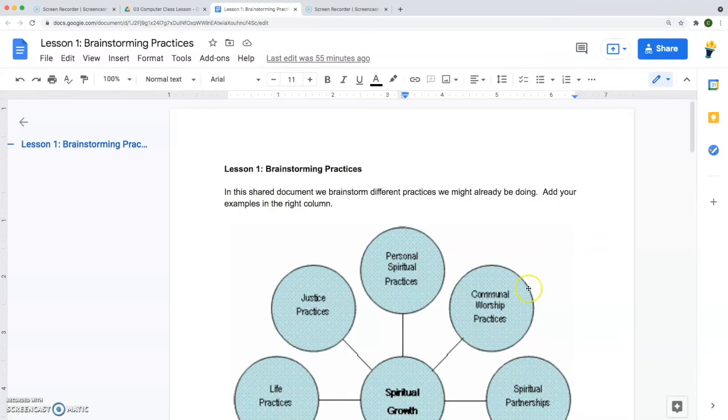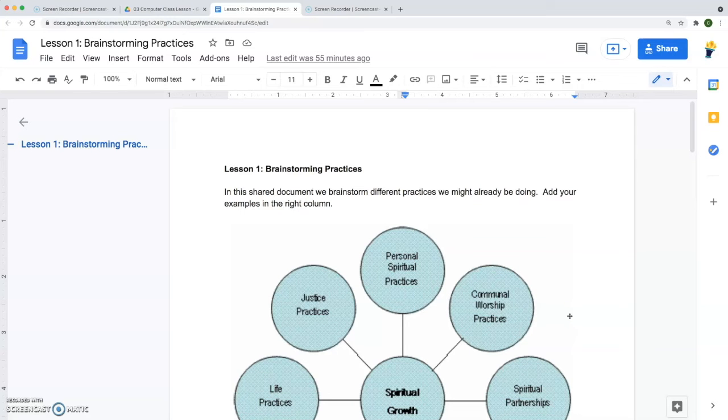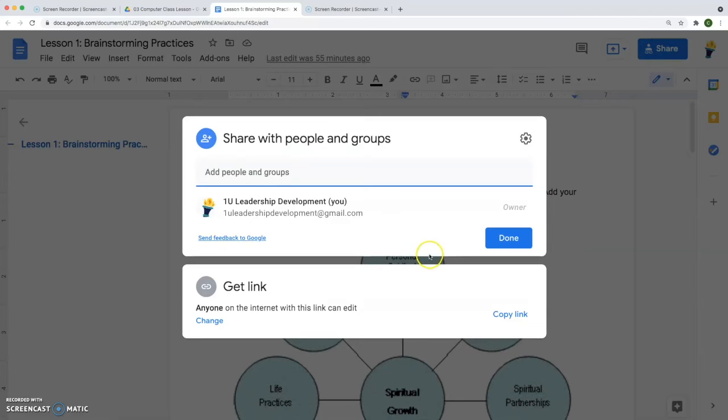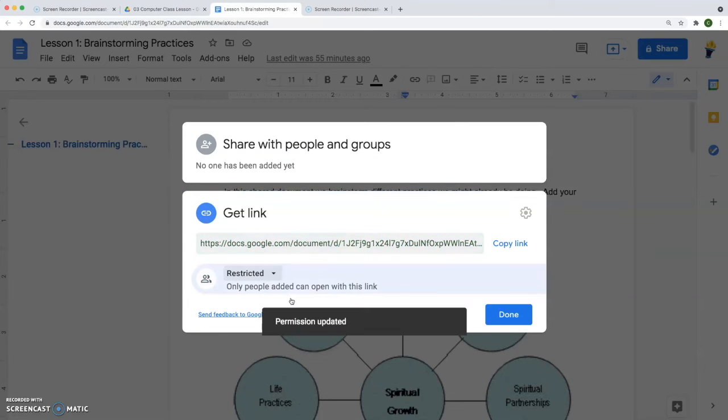You click done. And then if you go back there, when it's time to teach the lesson, you see it: anyone on the internet with this link can edit. You can copy the link to your clipboard. And then when you're in your Zoom meeting, you can post the link in the chat window, and then all your students can go ahead and do a collaborative brainstorm that way without you having to invite each and every single student individually. Then when the lesson is over, you can come back to the share and change the access again to restricted, and then nobody can mess with it because we're done brainstorming. We're not going to add any more things.